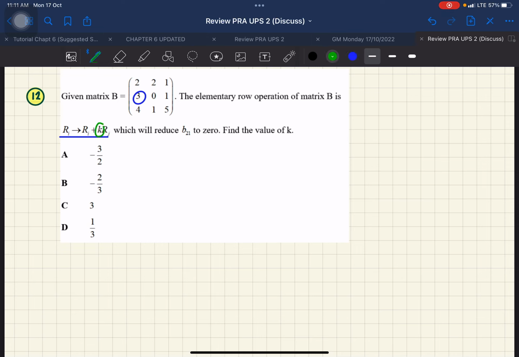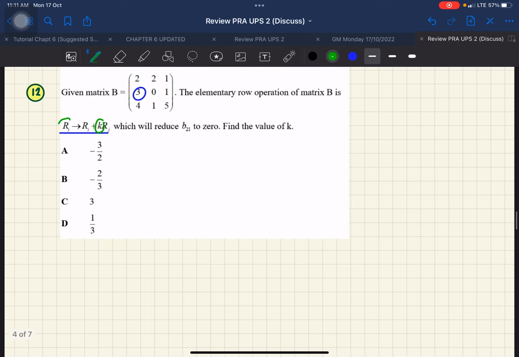So, apa yang saya buat for this question is saya hasilkan satu equation yang ada unknown. So, kita tahu, kita nak tukar dekat sini. We want to change this one over here. This is my R2. Okay, sebab saya nak tukar row 2 sekarang. So, I have R2, which is equals to. Okay, so dekat sini 2, dekat sini pun 2. Sebab kat sini I, dekat sini I. So, saya ada R2. Okay, and then I plus it with K.